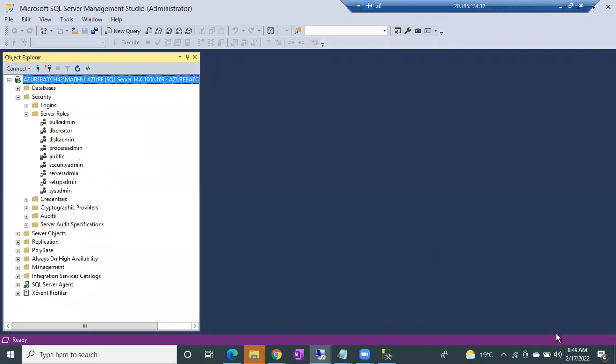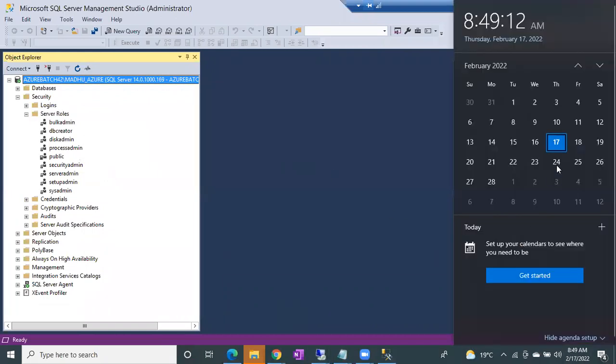Around 3 days we are going to discuss the security concept, guys. Today, tomorrow and the day after tomorrow we'll complete the security. In these 3 days we are going to complete the whole security, giving access on some databases, giving access on some tables. What is a server role, what is a database role? A lot of things are there. What are orphan users? We'll discuss a lot of things. Just a basic discussion today.